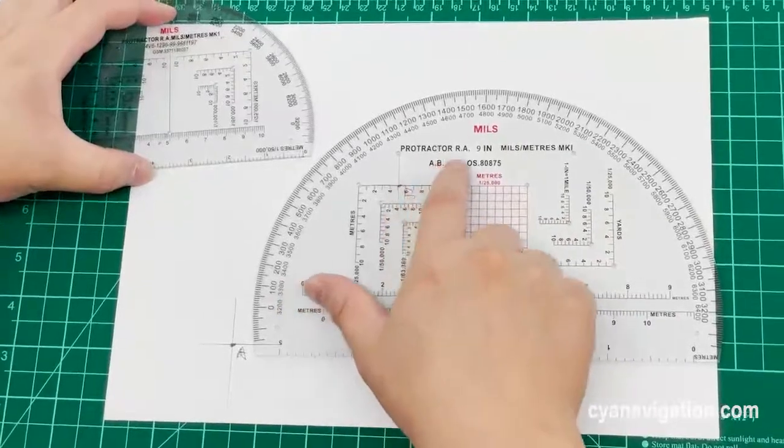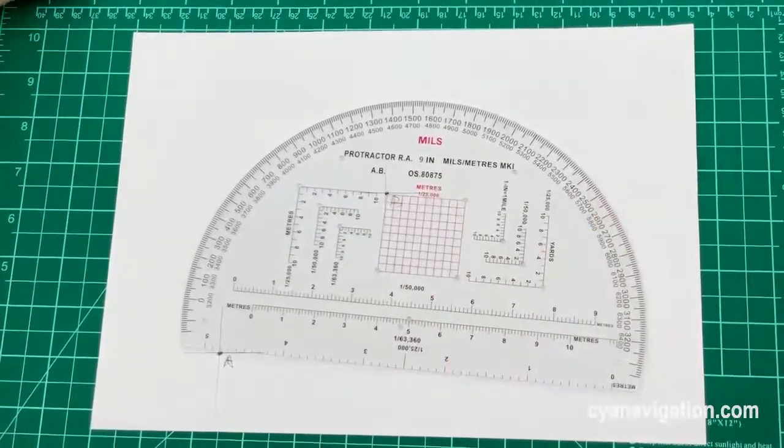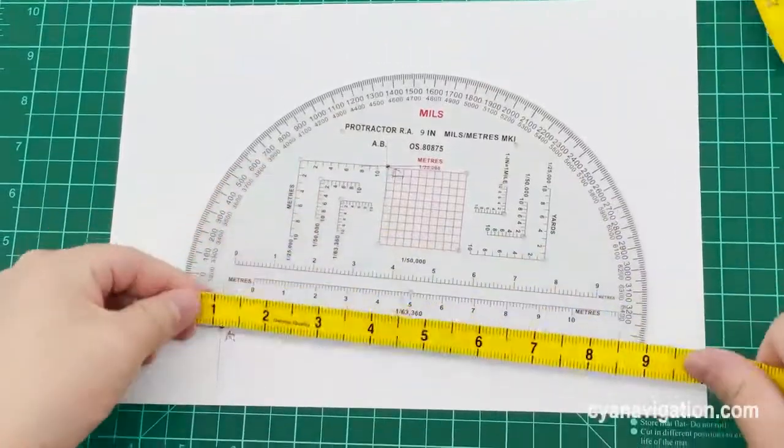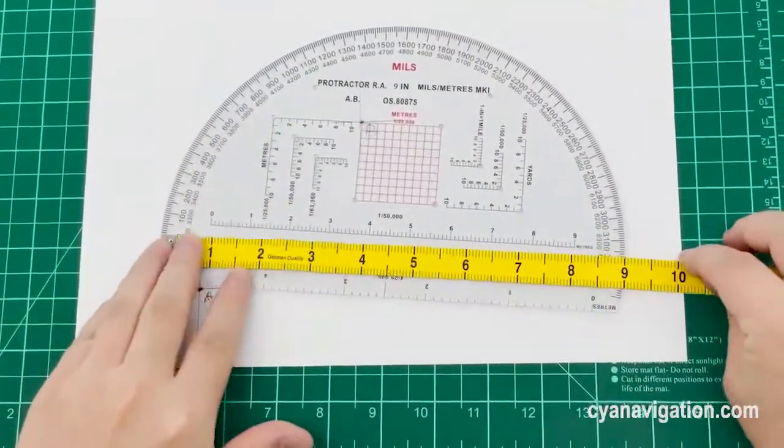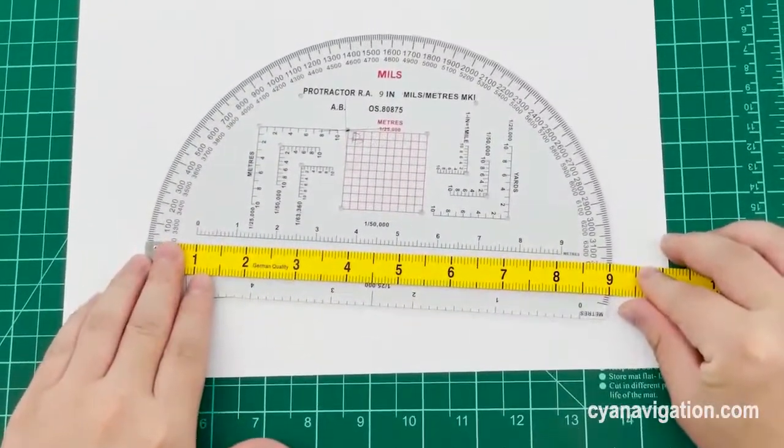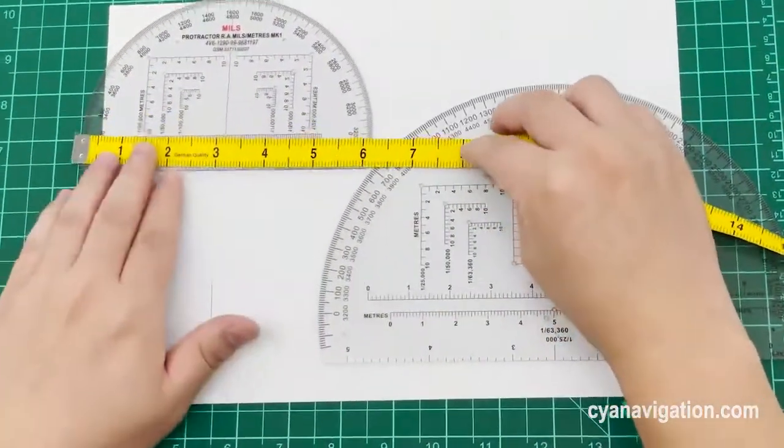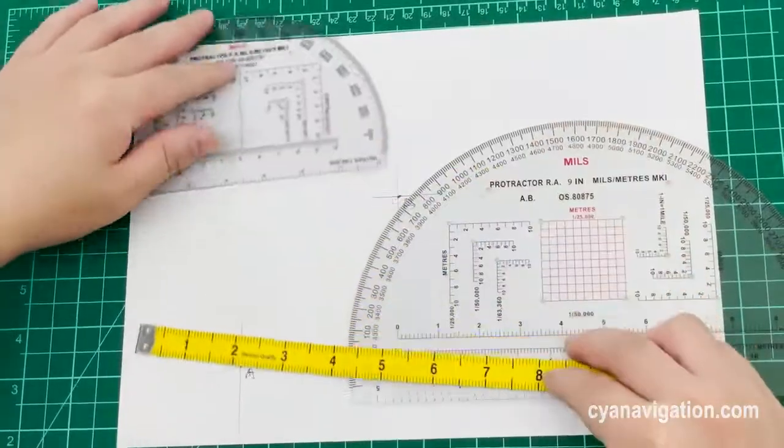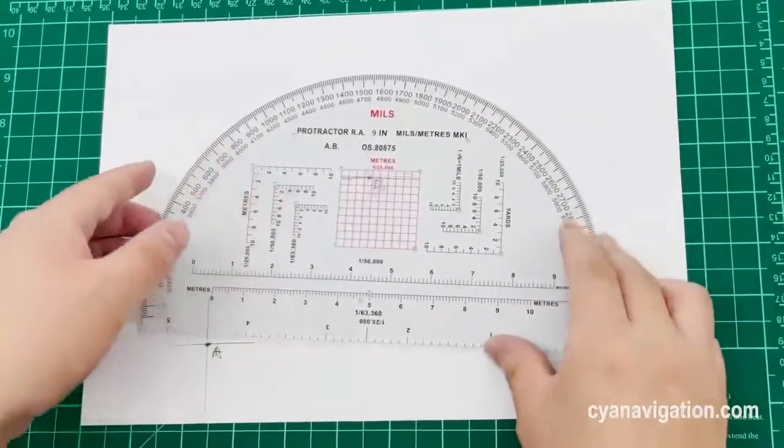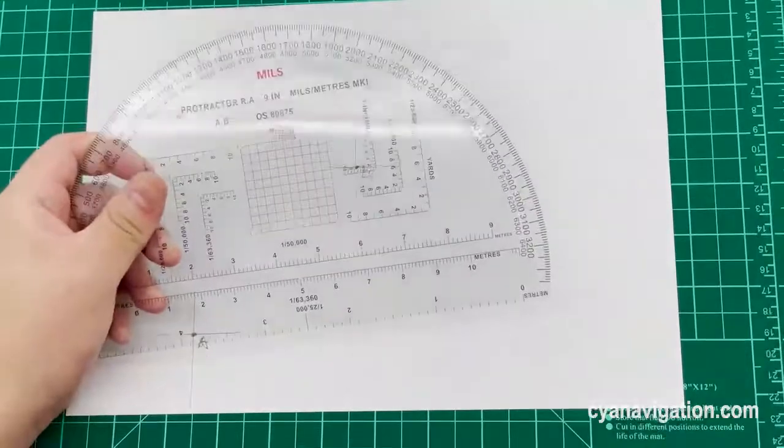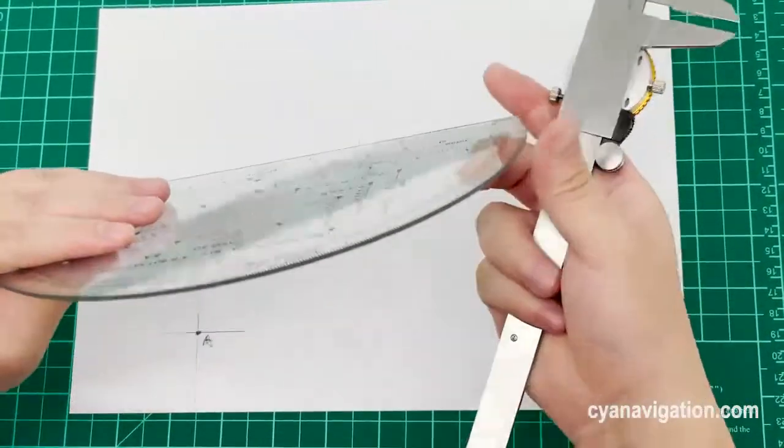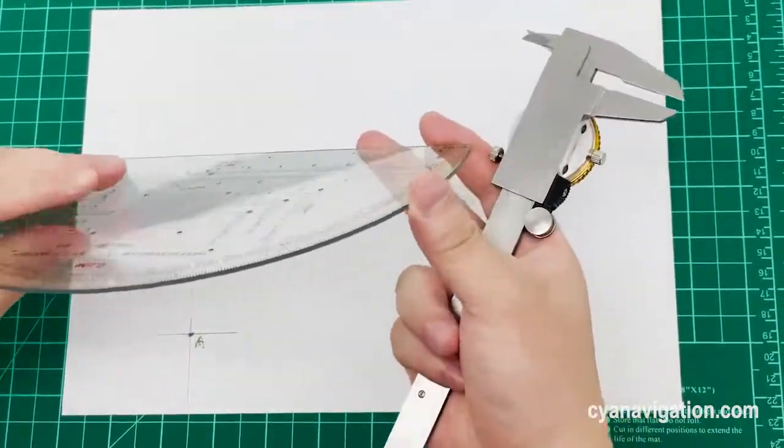We can check the size here: 9 inches, while this small one is 6 inches. In this video we will recommend using this big one. You can see it is made by rigid plastic, very strong plastic, not easy to break.